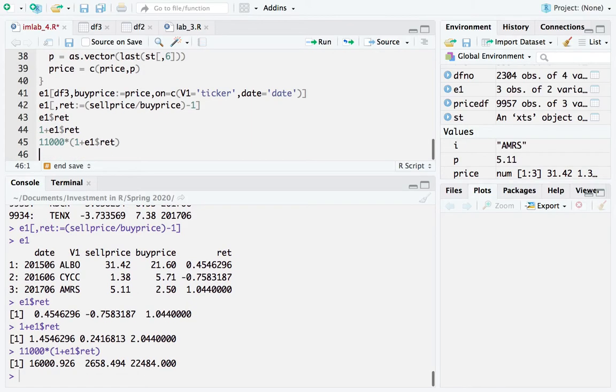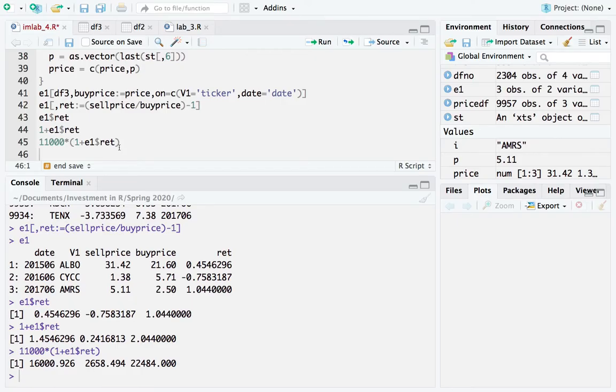Boom. So at the end of the 3 years, this is what my 11,000 became. At the end of my 2 years, this is what my 11,000 became. Oh boy, that is horrendous. And at the end of my 1 year, this is what my 11,000 became. Wow, that's fantastic. Because I invested in 2015, 2016, 2017, all of these are being sold at the end of May of 2018.